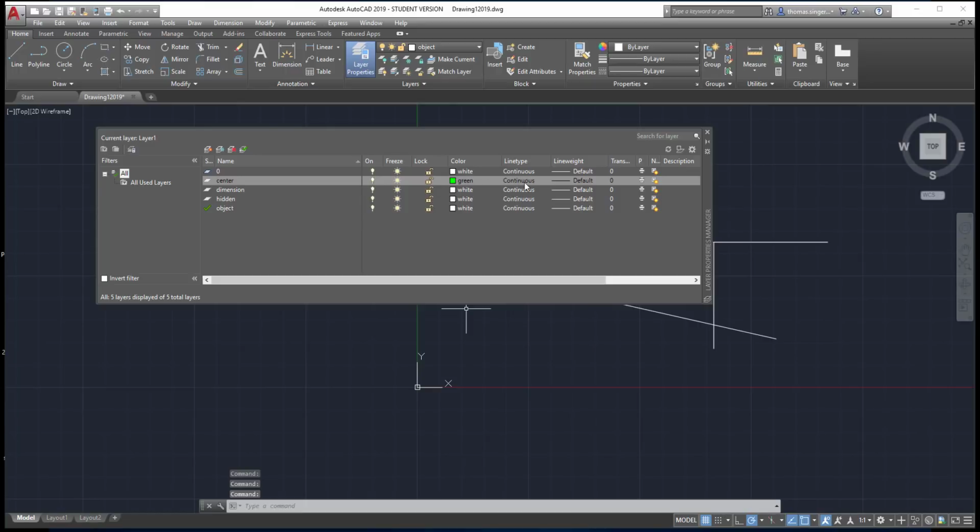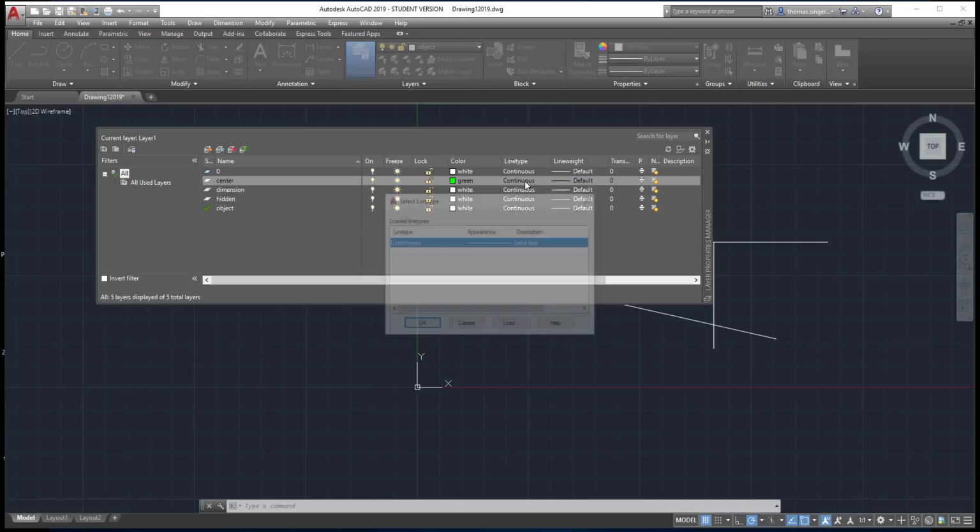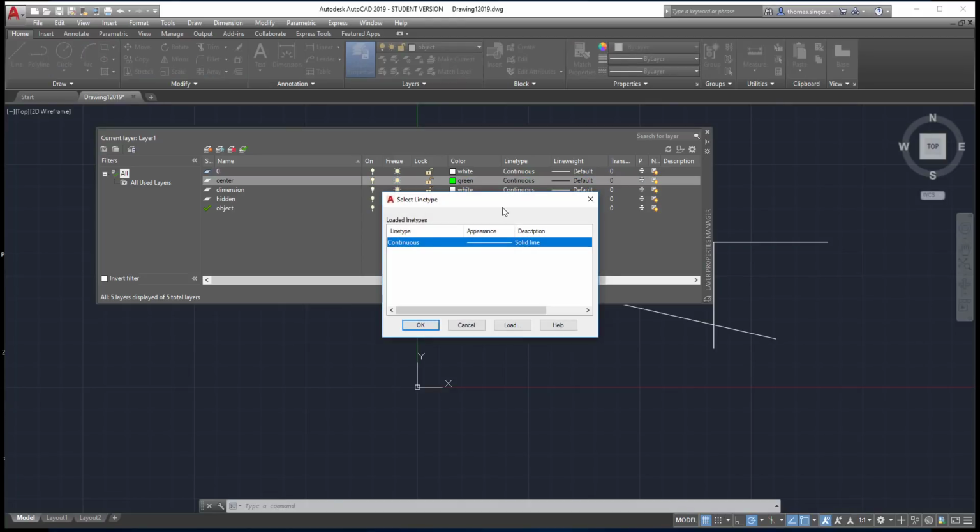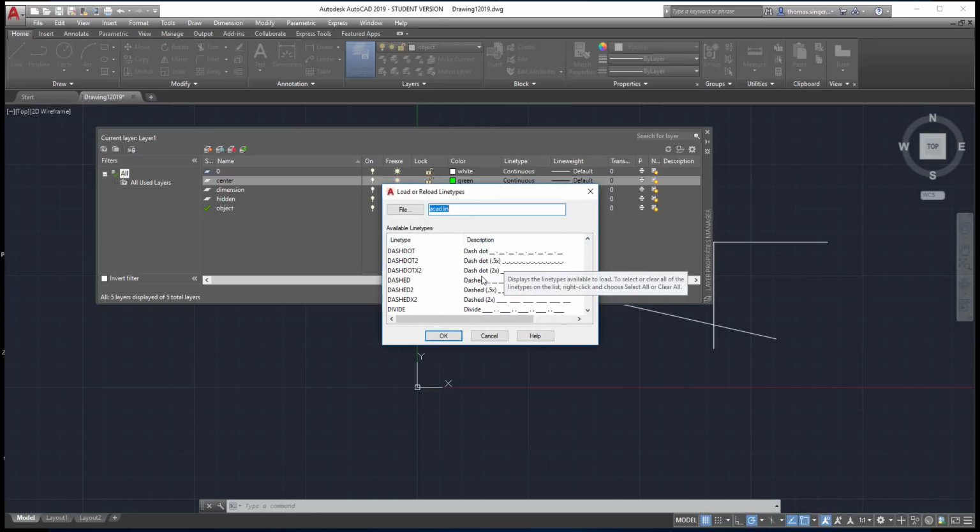And for center lines, I have to change the line type because the line type is not continuous. The line type needs to be a center line. So I click on the word continuous. It brings up select line type, but there's only continuous lines to select. But I do have the ability to load more line types. So we're going to go ahead and load, and when I scroll initially, you'll notice that I've got AutoCAD, ISO, and the whole key is that these are metric scaled line types. So these are all line types that are designed for metric level drawings. So they're 25.4 times the size that you need.